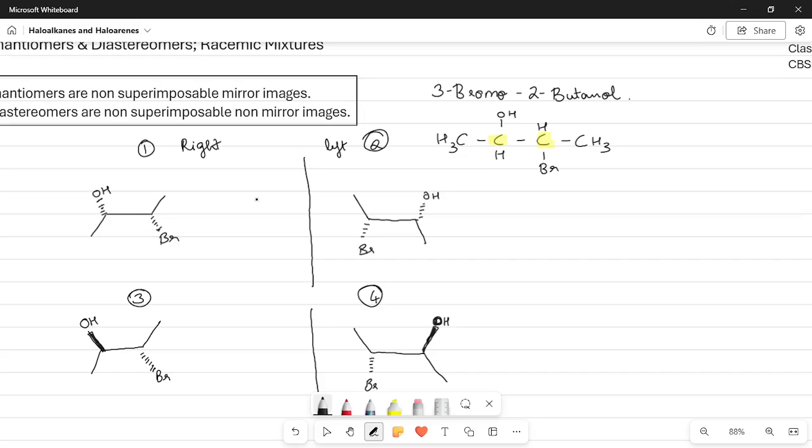Now, the process of conversion of an enantiomer into a racemic mixture is called racemisation. So when you have just one of the enantiomers and then you get to a point where you have equal amounts of both of them, that process is called racemisation. So in the next video, we are going to be discussing the example problem given to you in your textbooks. It's pretty straightforward, but definitely check that out.